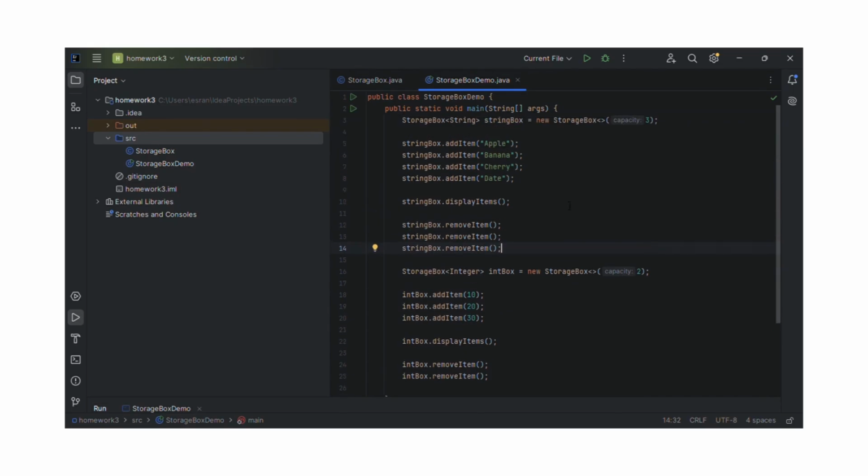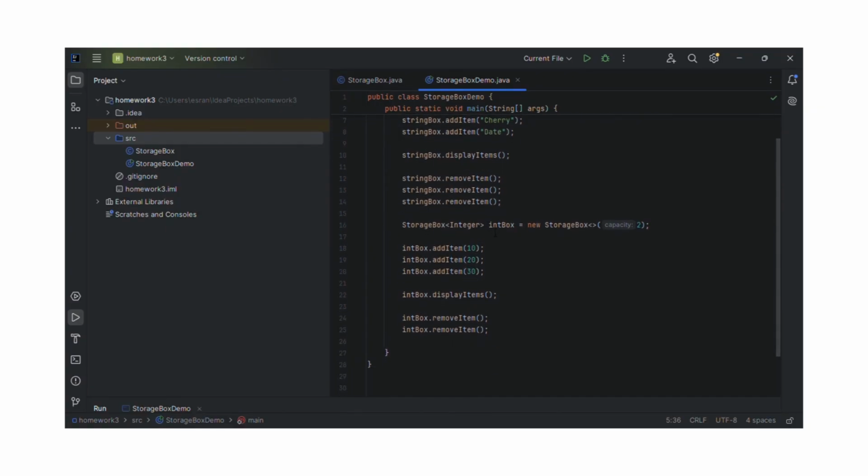The first one removes the last one, and it goes one by one like this. And then I have created one more box here, an int box, integer box. It contains some integers with capacity 2.